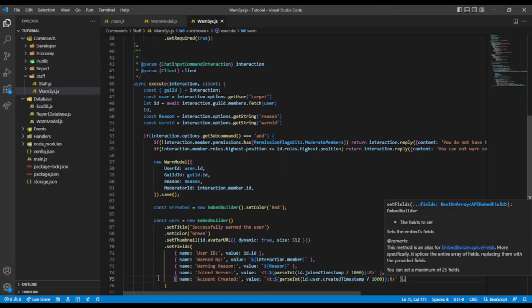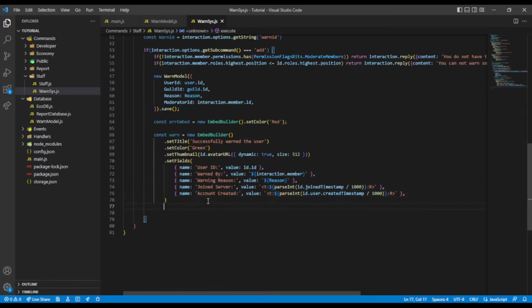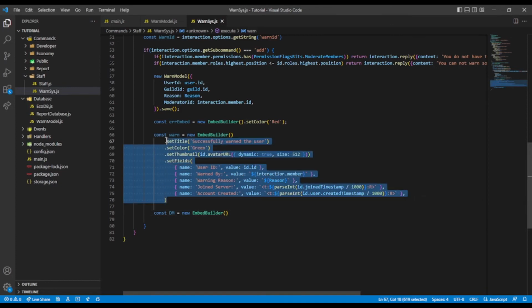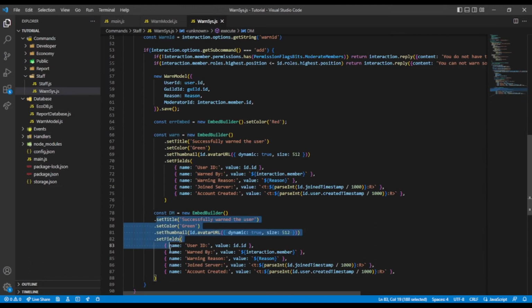Okay, right. Now, another embed. I know, great. Const dm equals new embed builder. Okay, right. We're going to copy this and we're going to paste it here. And we're going to make it inline.